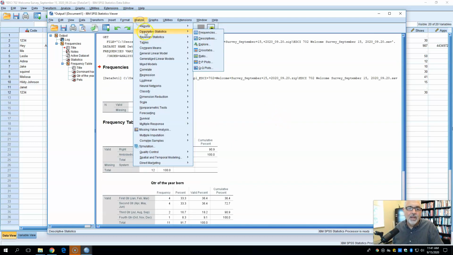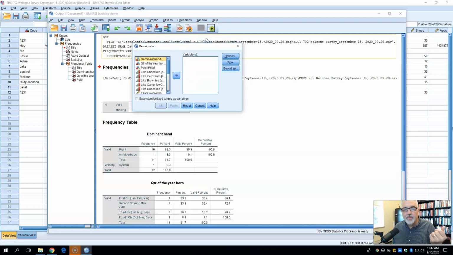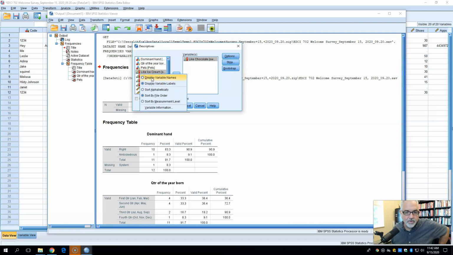It's when you analyze descriptive statistics, and now, instead of frequencies, because that's count data, nominal data in a sense, now we click on descriptives, and this is where we want to move over all of our scale and ordinal data. So we can double click, we can click one time. Actually, I'm going to right click and display variable. But all I'm really looking at are these little icons here.